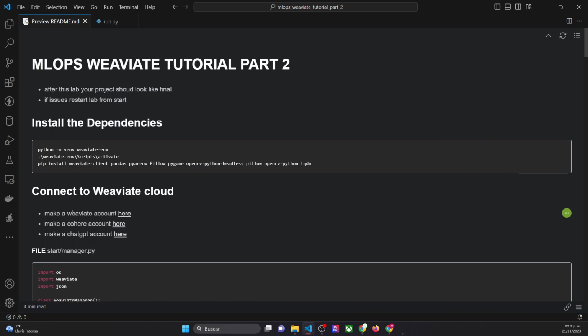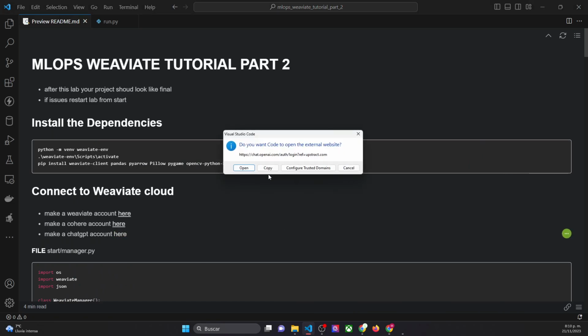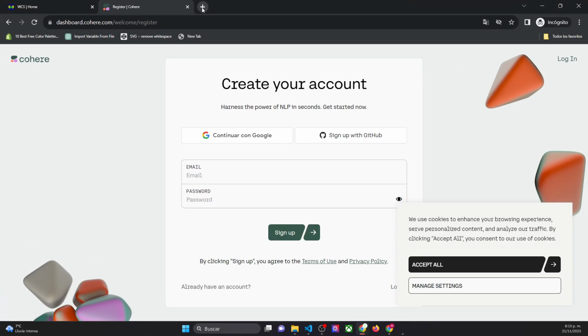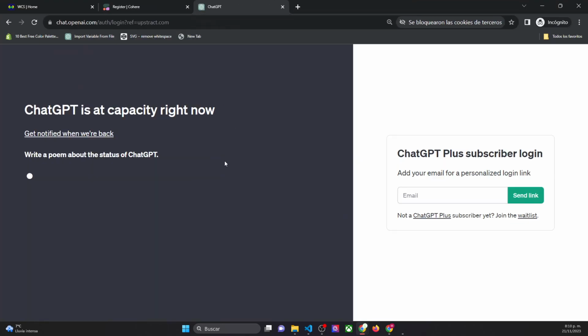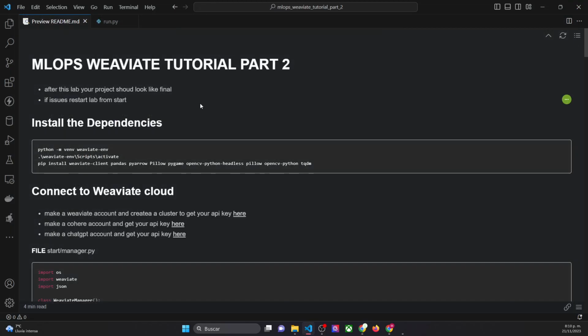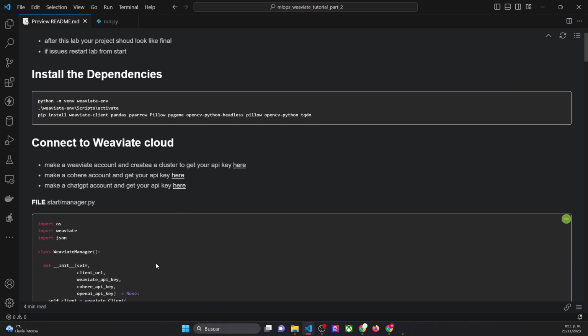With Weaviate, I have to make a cluster. And then I also want to open up the ChatGPT account, and they're at capacity, but you can reach out to them, I'm pretty sure. If anyone has difficulties with these 3, you could ask ChatGPT or do a YouTube search on how to get the API keys, because we're going to need those next.